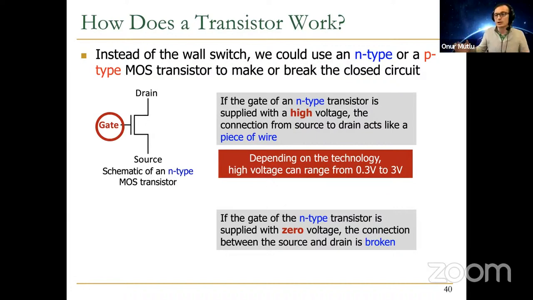Now, the real world is not digital. You can actually apply a slightly lower voltage than high voltage and this still works. You can apply a slightly higher voltage than zero voltage, and this still doesn't get closed. This is still open. So there's clearly a margin of voltages, but we're going to ignore that for the purpose of this course. Again, if you really want to understand the characteristics of this transistor, please take a microelectronics design course. And if you do, it's actually beautiful. I've taken multiple such courses when I was an undergraduate, and I always enjoyed the low-level understanding of the physics as well as electronics of how these different transistors operate. Okay, and today is actually a very exciting time to see many different types of transistors.